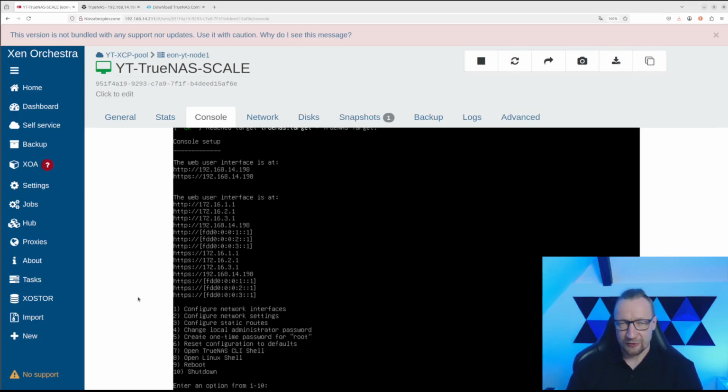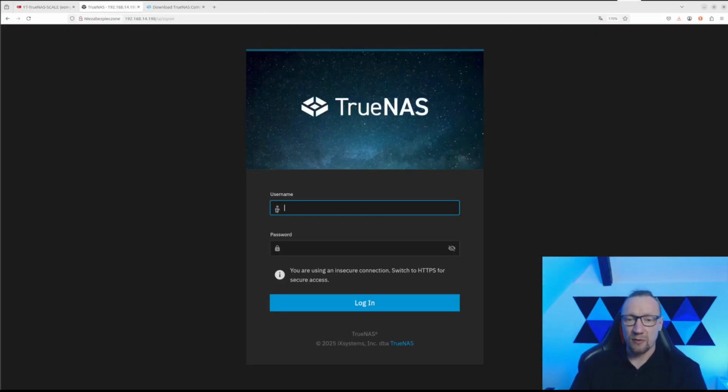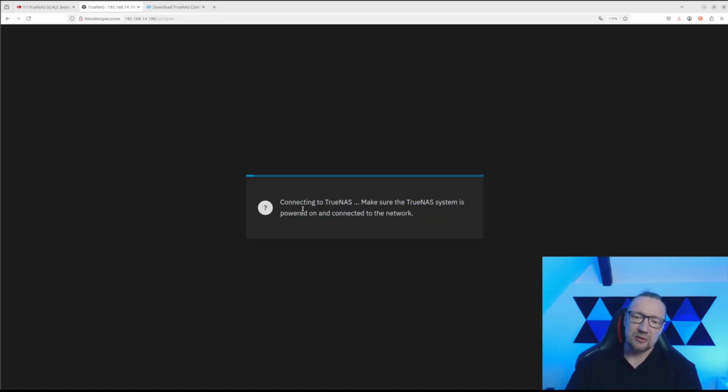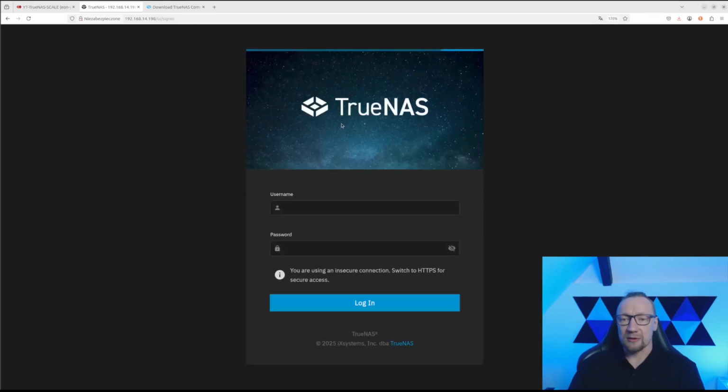After the additional reboot with our old configuration, we can see on the console once again that we have a lot more IPs than we expected. So all seems to be good. Let's go to the web page. Please remember that this time the credentials will not be the same as those you used in the install. The credentials will be the same as in the backup. If it is the same, no worries. But please remember those are credentials from the configuration which was downloaded.